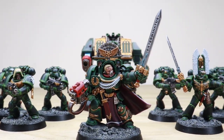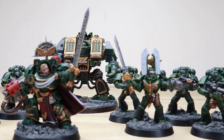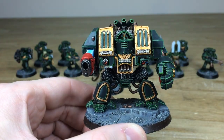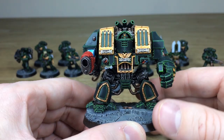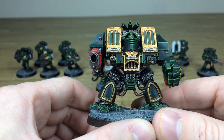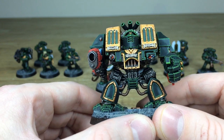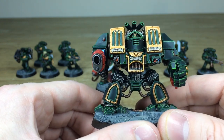The base rim painted a different color as per our client request, in case you're wondering. So that's just this awesome Venerable Dreadnought. Just get that to focus a little bit for you. You've got some names just written there on the scrolls. You've got Lion written on one, Elias written on the other, and Armis written on the other, which is quite cool.